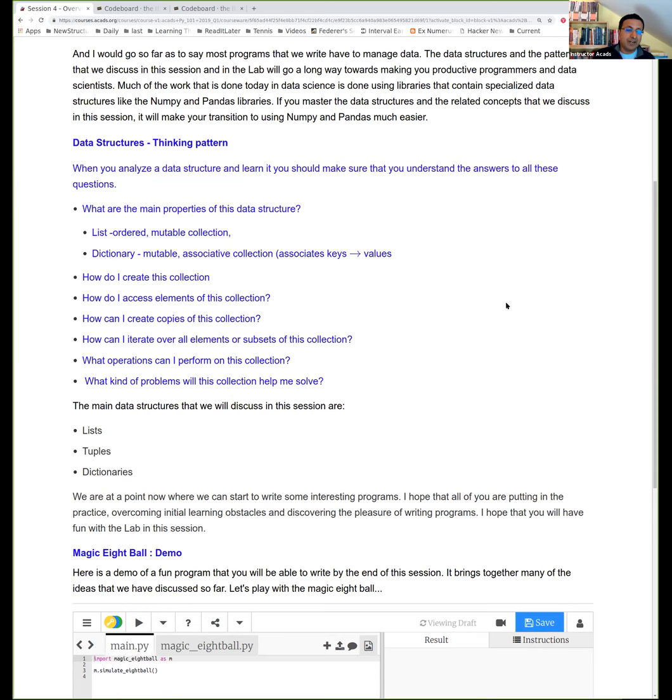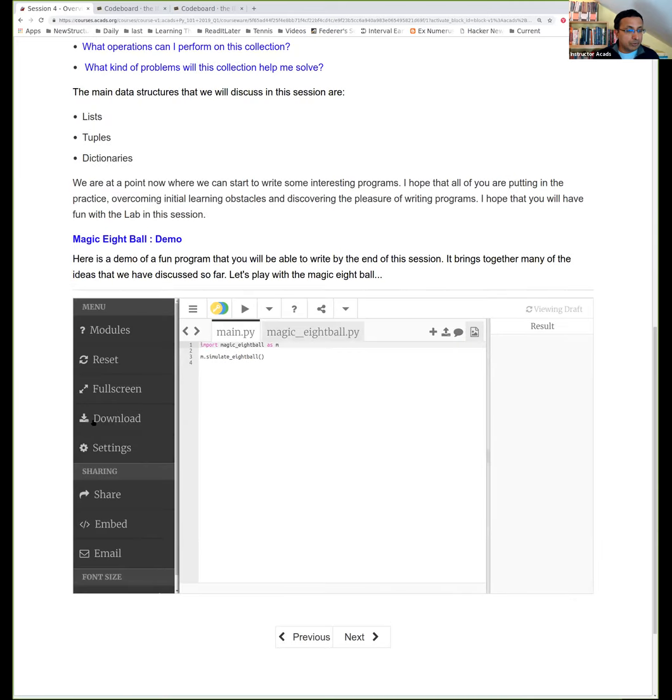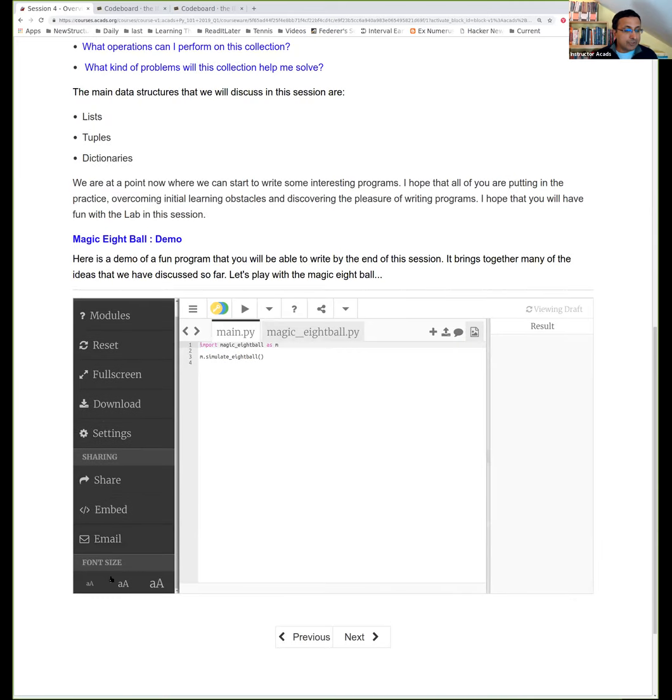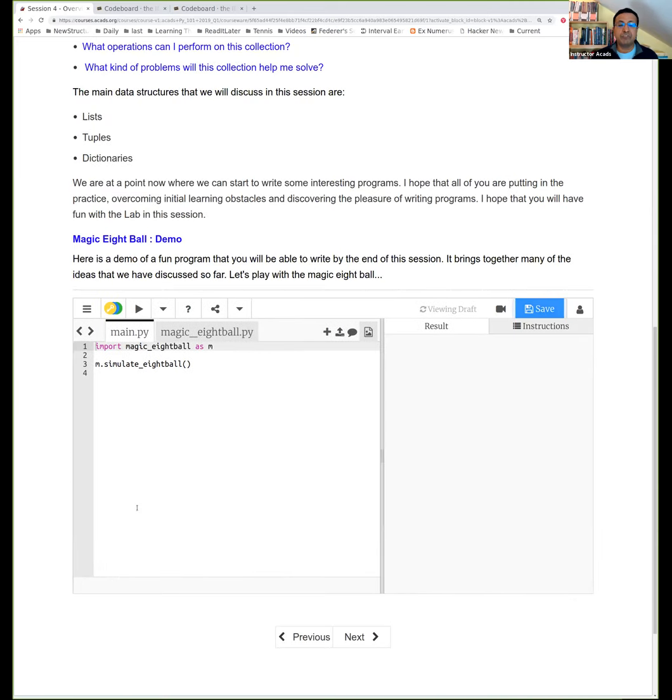Okay, so before we start, let me ask on chat, does everybody know what a magic 8-ball is? Or does anybody not know what it is? Everybody knows. Oh, many of you know. Okay, so the 8-ball is just a toy. You can shake it and it's supposed to give you an answer to a question you ask. I just wanted to include this here to say to you that it's easy to start writing programs, okay? But what we need, of course, is a little imagination of which problem to solve.